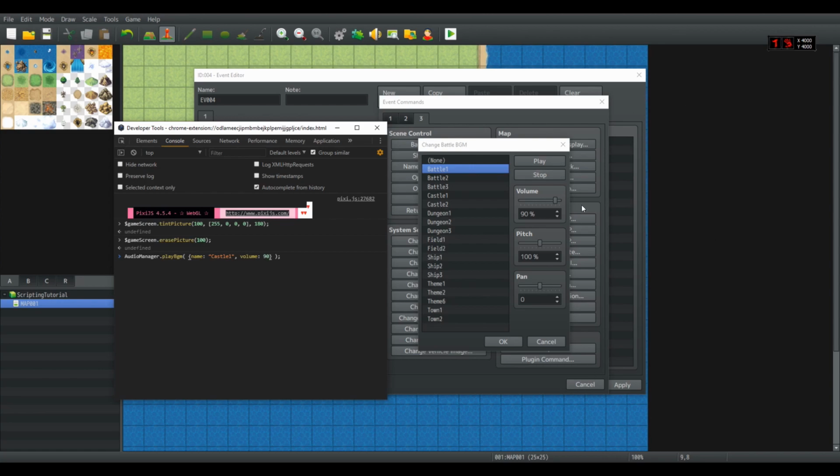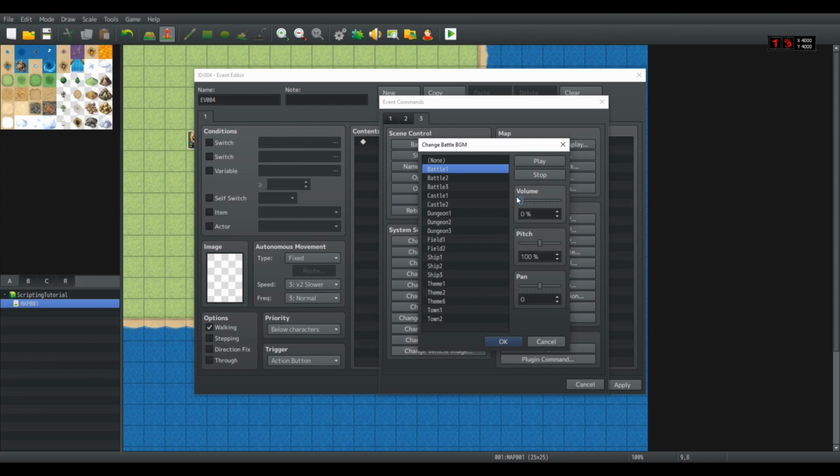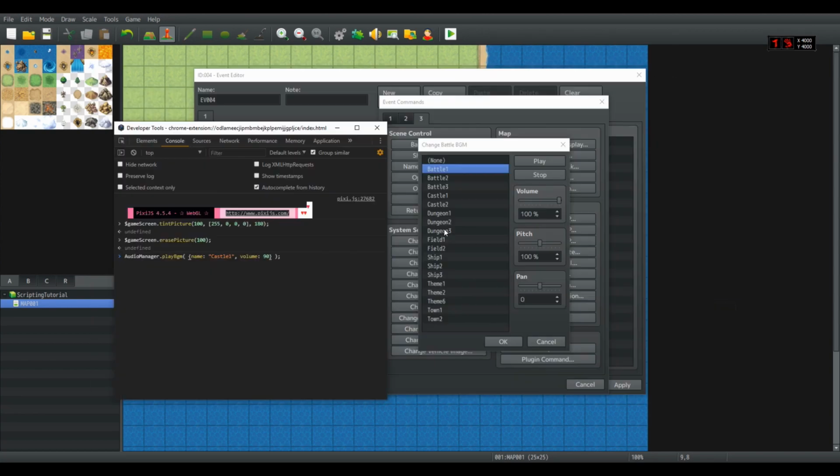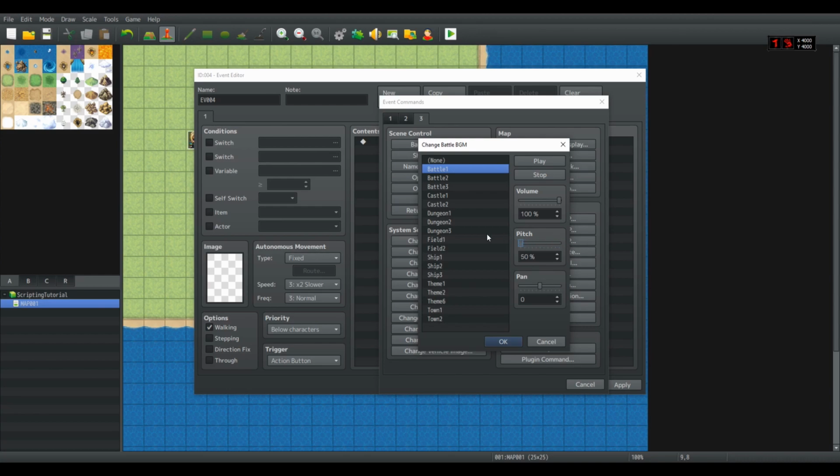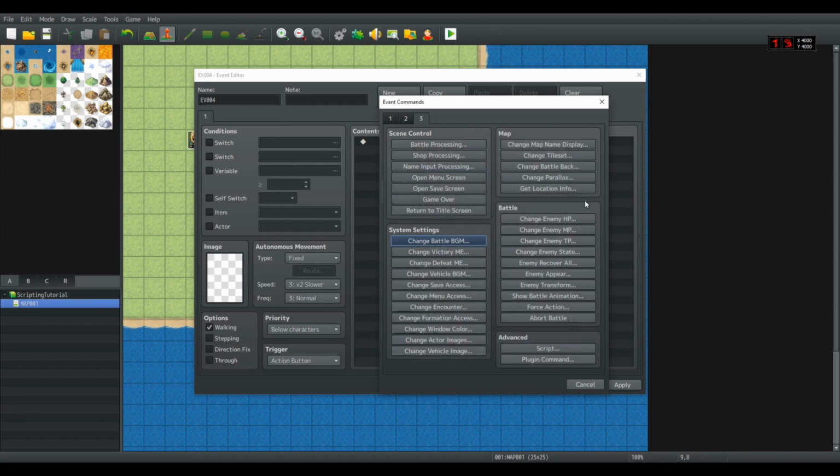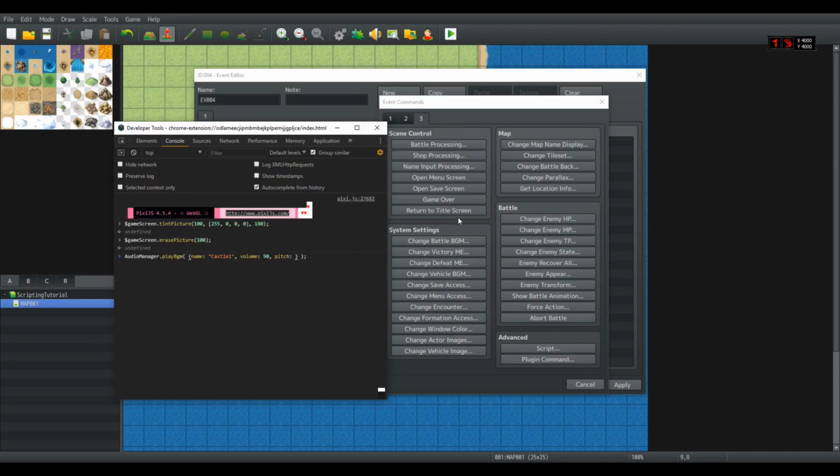Of course, the advantage here is that you're not limited by the meter. Pitch, of course, is not limited either, so if you want to make it super fast or super slow, you can exceed these percentages. And of course panning, which will decide if it is mono or stereo. You can't really go above 100 or below minus 100 there.